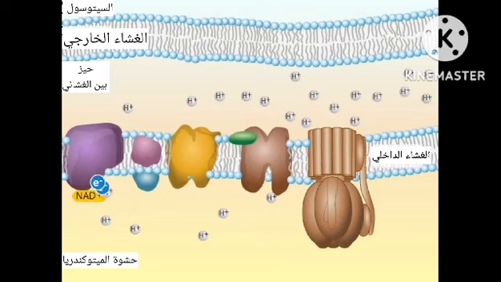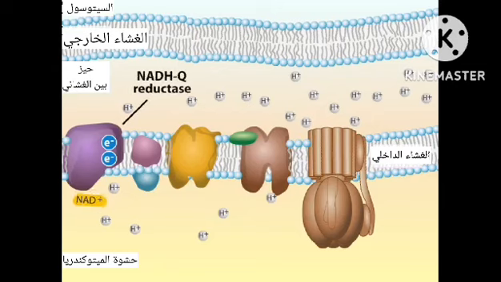When NADH donates electrons to the first carrier, NADH converts back to NAD+. The respiratory chain is important in part because it regenerates NAD+, which is required in glycolysis and the citric acid cycle. The electron transfer to the first carrier, called NADHQ reductase, drives the protein complex to pump protons across the membrane. NADHQ reductase then passes the electrons to a mobile molecule called ubiquinone.